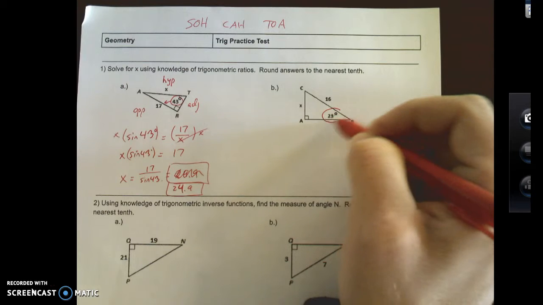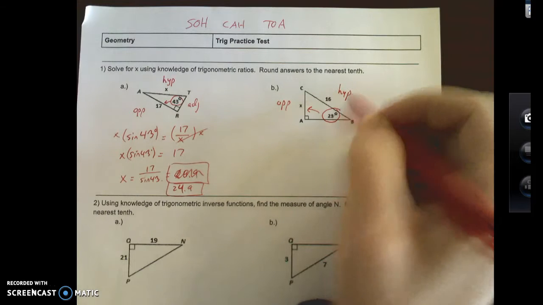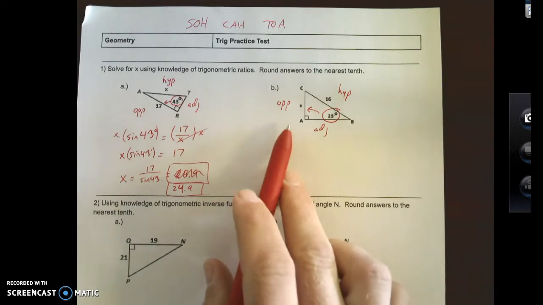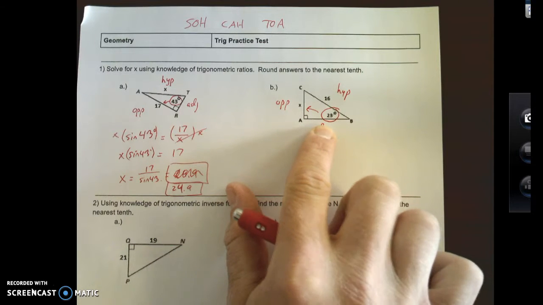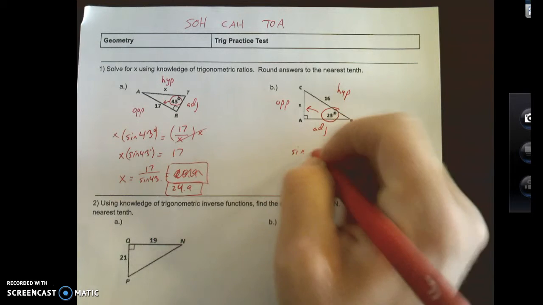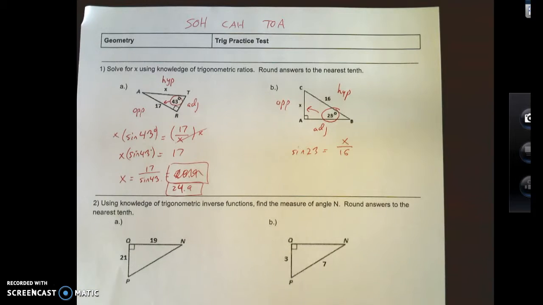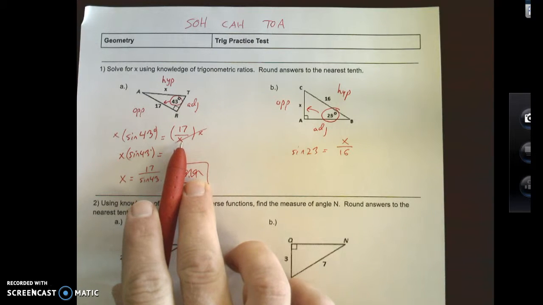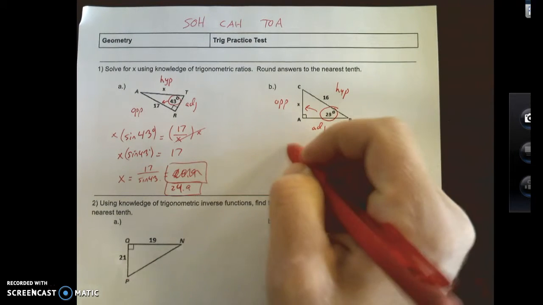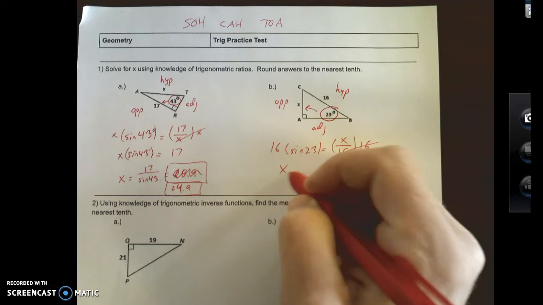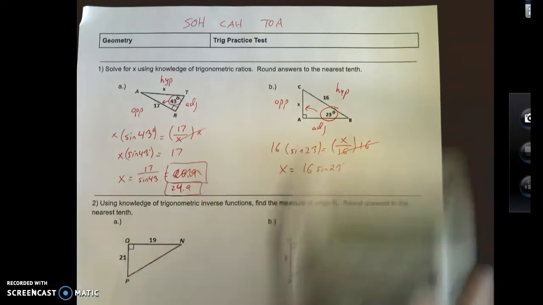Circle our reference angle. Across from it is my opposite. Across from 90 is my hypotenuse. There's my adjacent. Well, there's my x. There's my number. So if I cover up the adjacent again, O and H, again we're looking at sine. Sine of 23 equals O over H, x over 16. Now, please note, first problem, x was on the bottom. Over here, x is on top. This is actually a little bit easier. You just multiply both sides by 16. So x is going to equal 16 times sine 23 degrees.